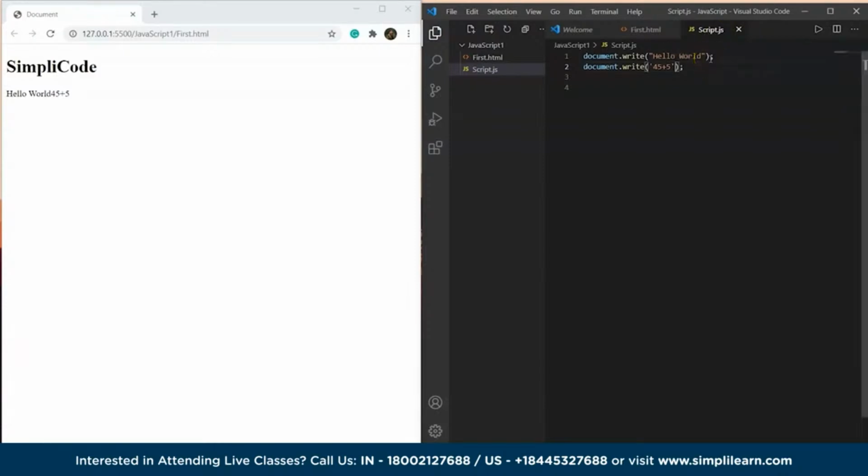If you are writing hello world inside this function, it will print it in the browser as it is. And the same for addition, subtraction, multiplication, and whatever you write inside it, it will basically print on the browser. Let's suppose we write here inside double inverted commas, welcome to SimpliCode. We save it. We are basically giving it the instruction to write this on the browser. So it will write it as it is on the browser. These are the instructions we are giving to a machine to perform a basic task or a certain task.